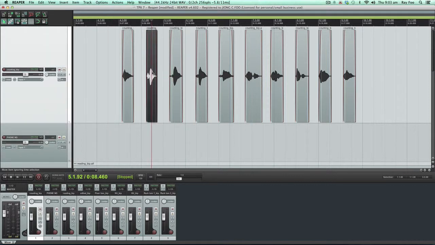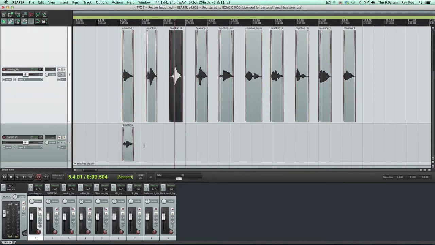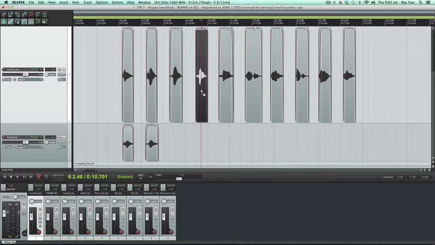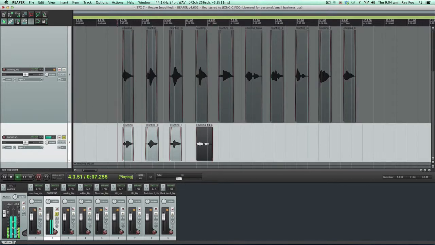To copy is Command C, or Control C on your Windows machine, and then Command V or Control V to paste. So I'm just going to paste these numbers into here to make a phone number. I'm just selecting any random ones for now. When I press S, this will solo this track. 2, 3, 4, 6. So this is voice editing number 1.